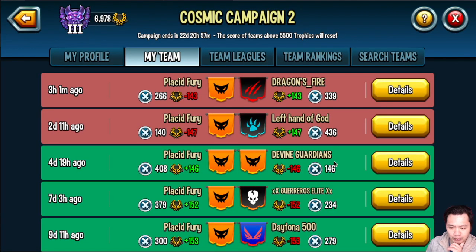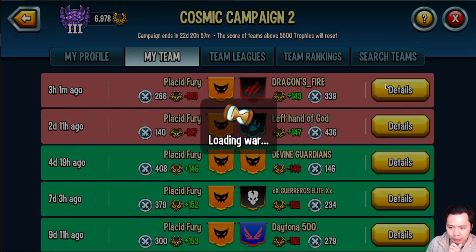And so we've had back-to-back losses, so we should get an easy opponent next war. We lost 339 to 266, so lost by about what? 40 plus 34, by about 70, which is probably about half the gap the last time we faced Dragonfire. So that's a pretty good improvement by us.